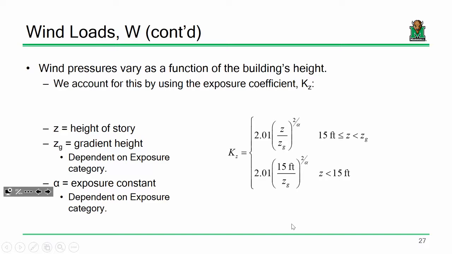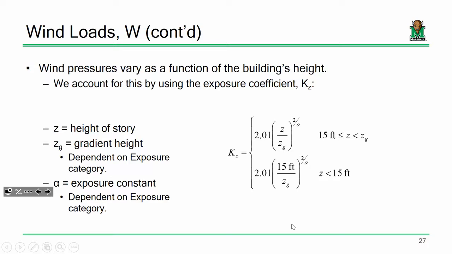Now, KZ, like I said, that's the complicated one. That's the one we went through last time. I say it's complicated, but it really is pretty plug and chug. You just go through and calculate it out, depending on the height of your structure. If you have a really short structure that's less than 15 feet tall, we can just keep it simple and assume a constant wind pressure. For anything over 15 feet tall, that's where we need to start to assess varying wind pressures as a function of building height.